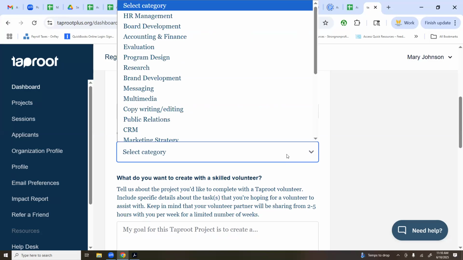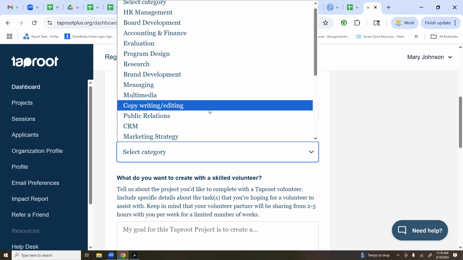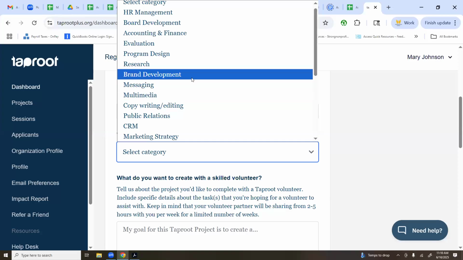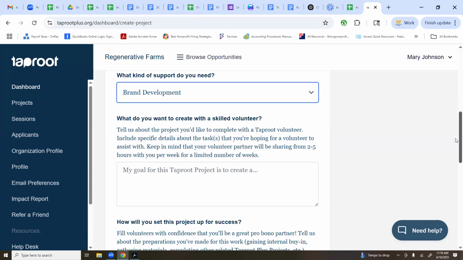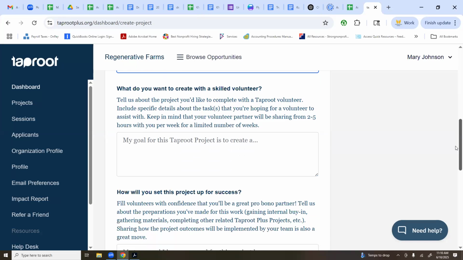And I have to select the category. I'm just going to put brand development in there because we're really looking for someone to help with the design. We've got the content. We've used some other tools and resources on strategy to develop the deck, but now we just want to get the design finalized. So this is where we put in a very short description of the project task.